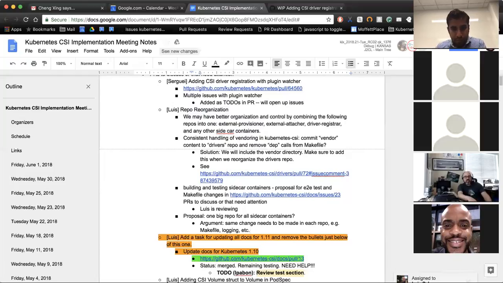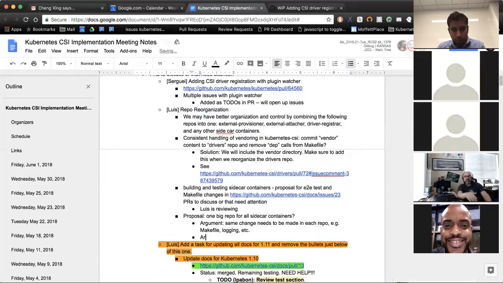I think we should say the same thing with the Kubernetes CSI sidecar containers: this is version X, and that means the entire stack of sidecar containers. And from my own personal experience, it's very difficult to do the same thing over and over again for each one of the repos.